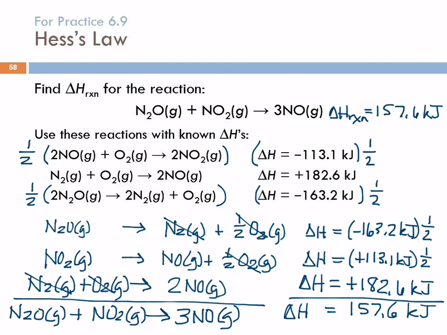Why don't you do anything to the middle one? Because when I took this one down here, I was looking to get rid of the nitrogen and the oxygen that were showing up over here. I had one nitrogen, and so I wanted the coefficient here to be one. And I had two halves, which is one whole, of oxygen, and so I wanted this to be one as well. And then I didn't talk about it, but adding these two together gives me three, which is the coefficient that I'm looking for over there. Any other questions?